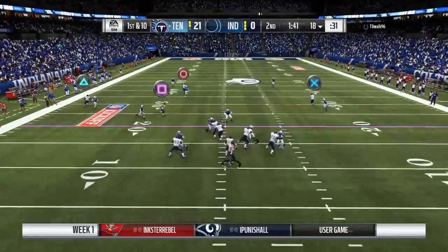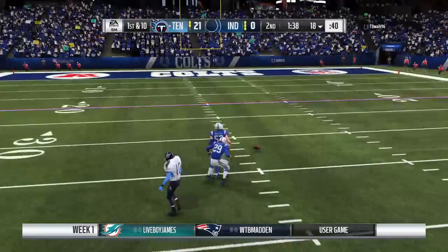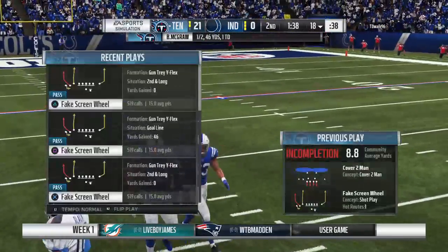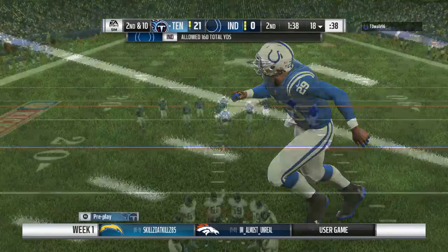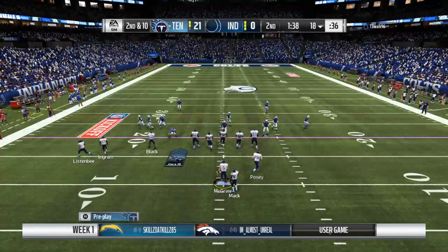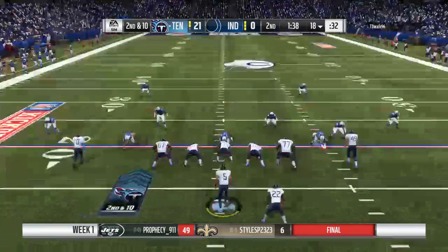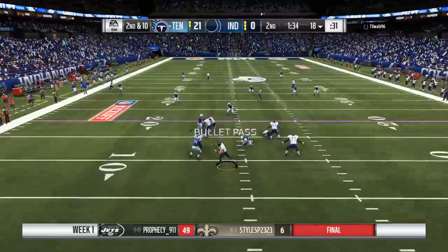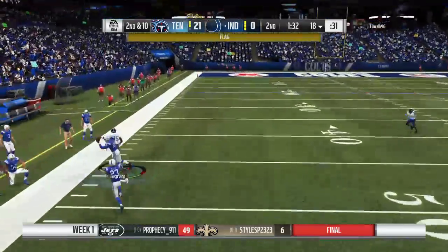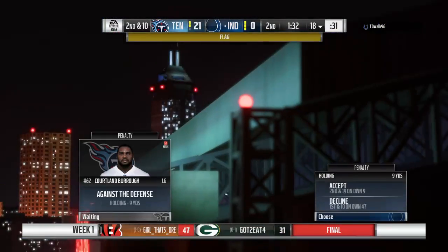They'll try and start this drive in the air. He's going to fire one deep over the middle. And incomplete. Crisis averted. Almost picked. Instead, 2nd down. I think it's pretty safe to say that when you're up 3 touchdowns, the last thing you want to do is hang one up there and put it in jeopardy and possibly get it intercepted. Got a nice lead. You should be able to protect it. But if you get careless with the... And he fires one that's intercepted. Picked off by Malik Hooker.